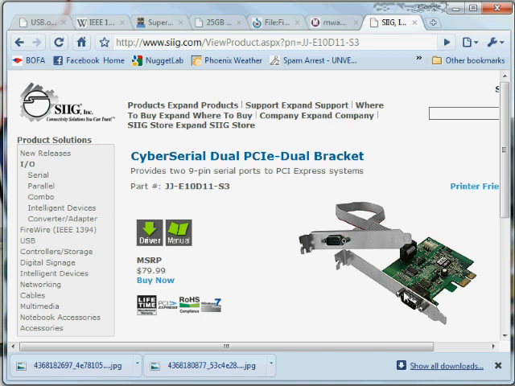And this was a PCI Express one that you just plug in, and then it has a serial port there. And then this will actually give you two serial ports. So you have one on the card, and then another one that plugs into a header on the card, and this would then take another slot. I don't know why they just couldn't put two serial ports on the same space here. That way you don't have to use another slot on the case, but that's the way they did it.